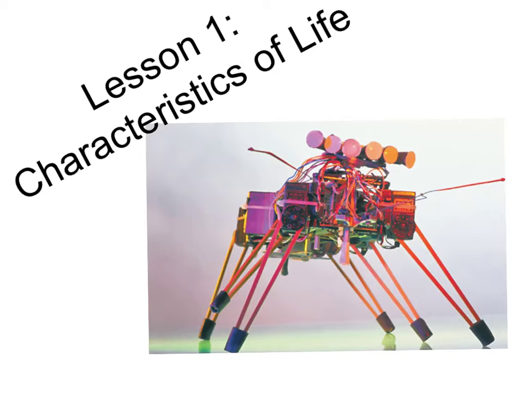The next thing I would like you to do is to write down the following sentence in the blank space near the top of your paper under the heading that says Lesson 1, Characteristics of Life. Biogenesis is the theory that states that living things come only from other living things. If you need to hear that sentence again, please pause and rewind, listen to it again, and write it down. Then, please underline the word biogenesis.